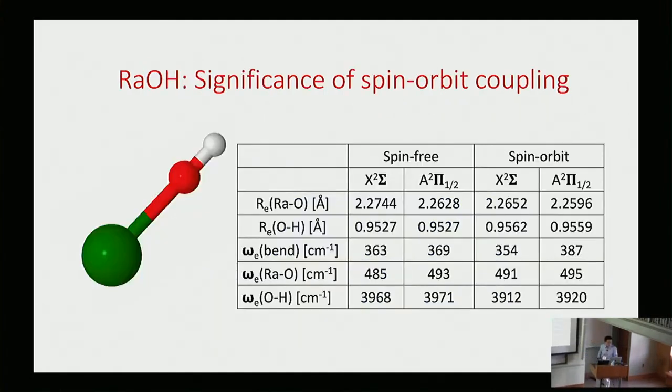So we are going to show quickly the result for radium hydroxide. So here, the interesting thing is that spin-orbit coupling actually comes in now, and it changes the differences between the bond lengths of the upper state and the lower state favorably. So without spin-orbit coupling, this is the bond length difference. With spin-orbit coupling, it is halved. This means that it actually makes the Franck-Condon factor more diagonal.